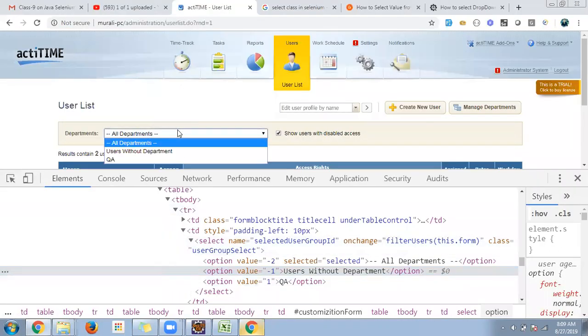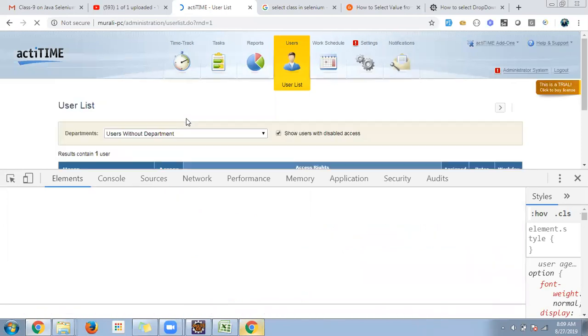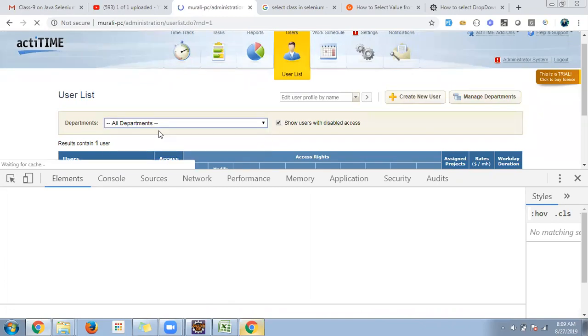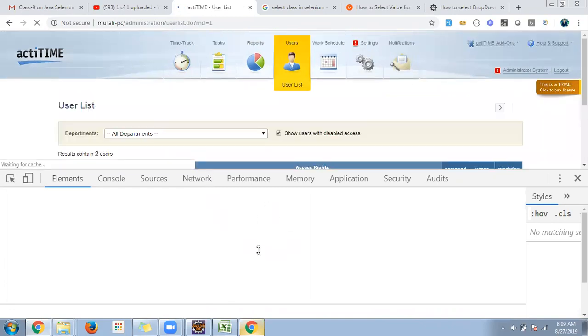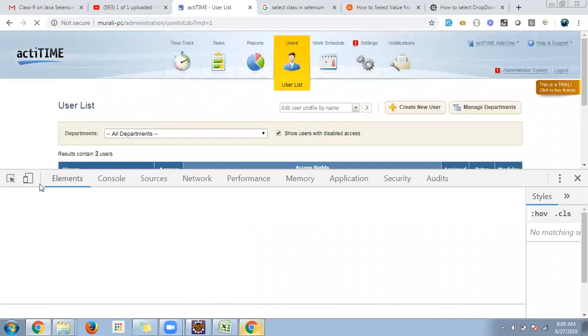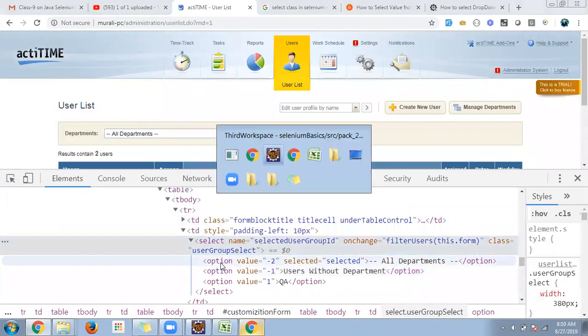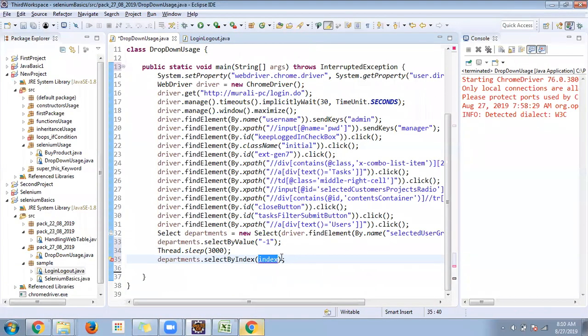Once we select users without department, there should be a change. Now I want to choose the all departments. So for that, I will choose the 0th tag, the 0th index. 0 I should give. Then again wait for 3 seconds.